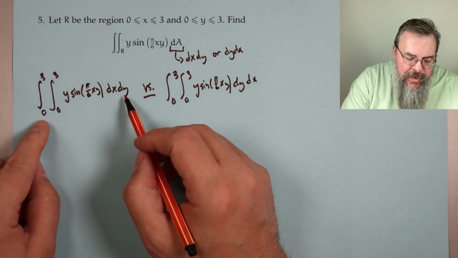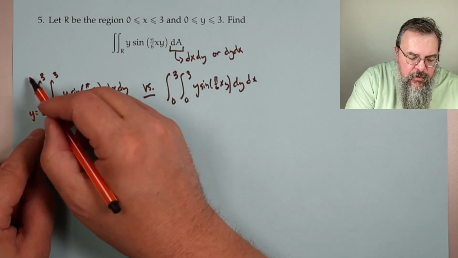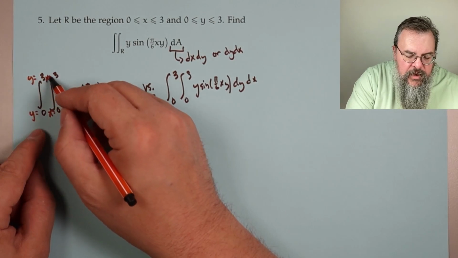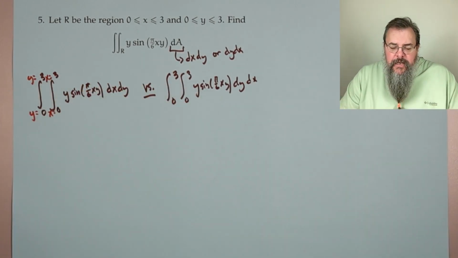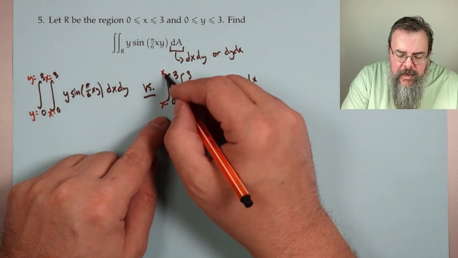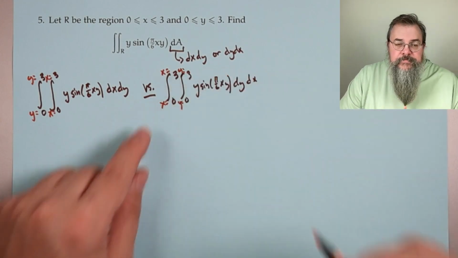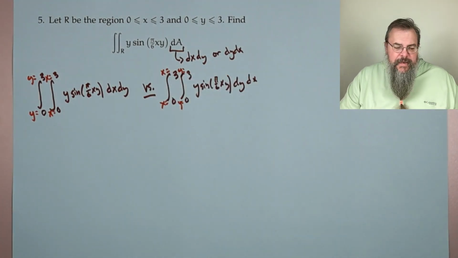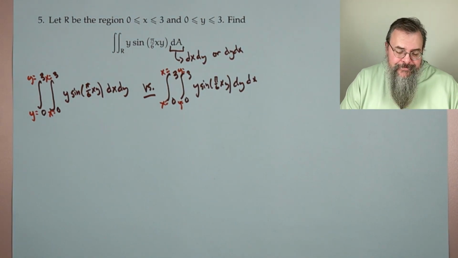Insofar as when we write the bounds here, this really is saying from y equals 0 to y equals 3, and x equals 0 to x equals 3. So bounds have this hidden x equals or y equals. On this side, it would be x equals to x equals, and y equals to y equals. Okay, so there is some slight difference there. Even though they may look the same, it's because we're hiding the parts where they're actually different.